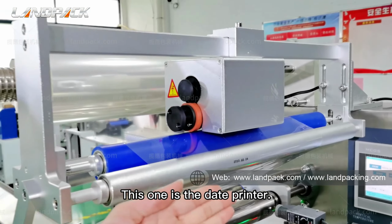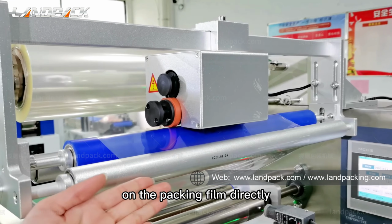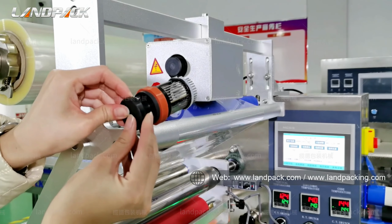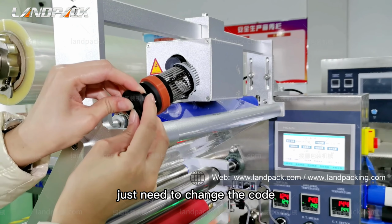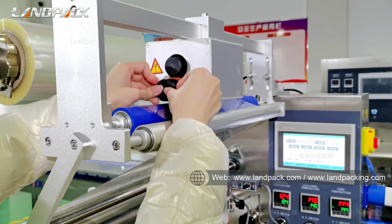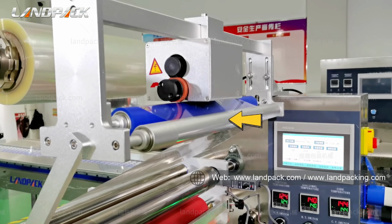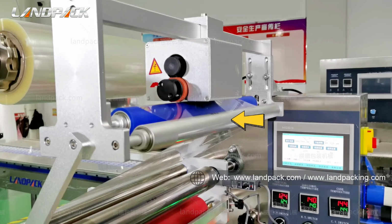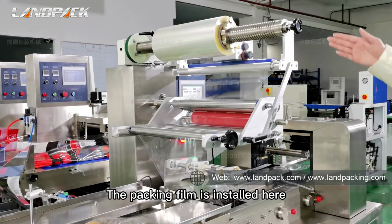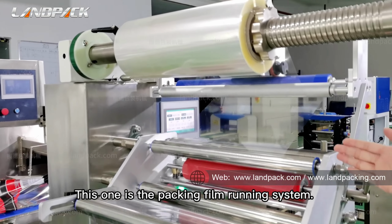This one is the date printer to print the production code and date code on the packing film directly. Just need to change the code. The packing film is installed here. This one is the packing film running system.